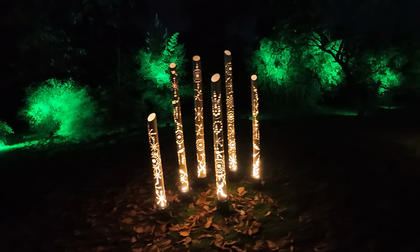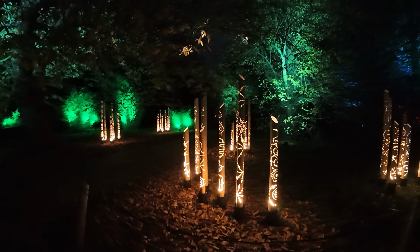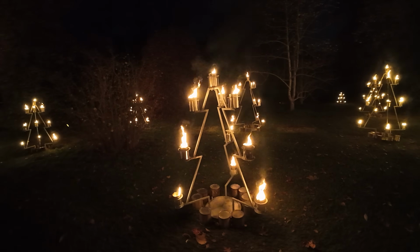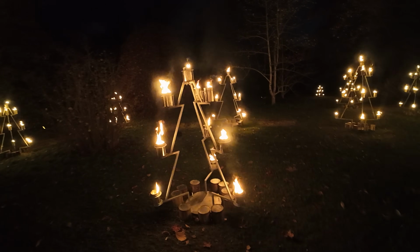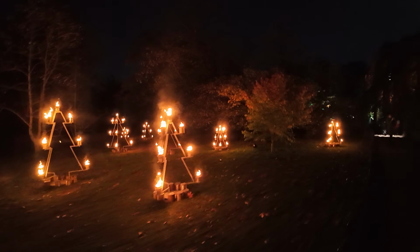Sometimes it's the simple lights out in the middle of the darkness that really do shine brightly, just like this area here. So we go from this to, well, it can only be described as walking through a sea of heat. So you've got all of these Christmas trees with all of these cans with fire on them. So they look really effective. But when you come through, you can smell the fuel, but also you can feel the heat roasting off all of these different trees.